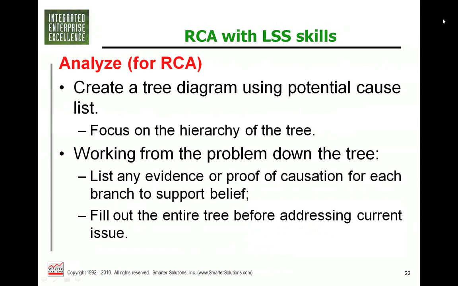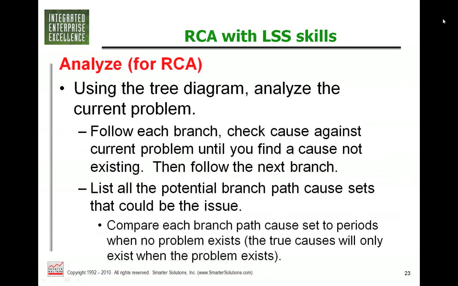Now, what we do is work down from the problem on the left, and I'm going to talk left to right, to causes on the right. Every time you put a cause to get that effect, you ask, what cause could have come before to make that cause now an effect? We build the entire tree up. Once we've got the tree built up, we start doing our analysis of which was the most probable branch or path that caused our problem. So we take it and follow branches.